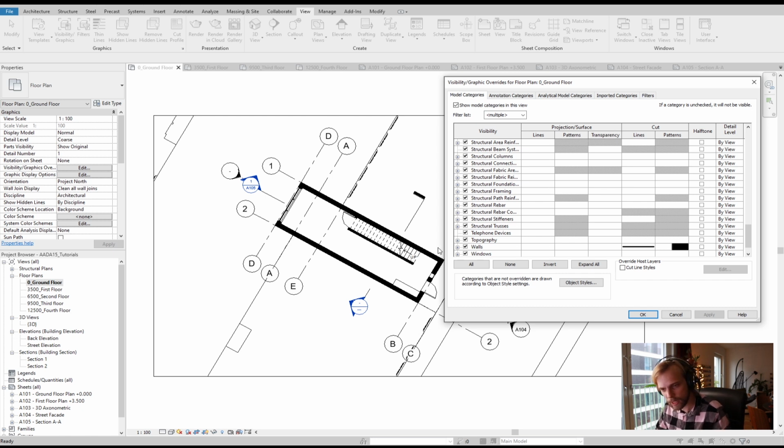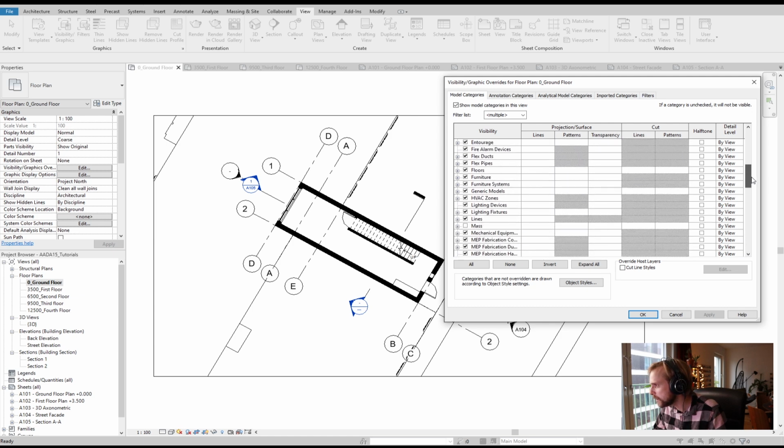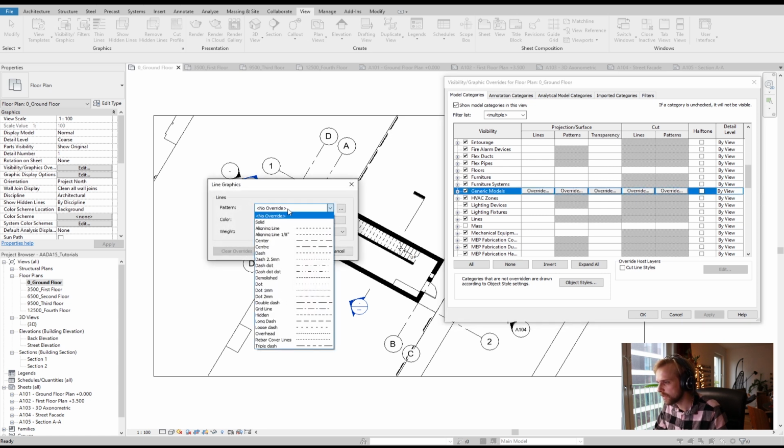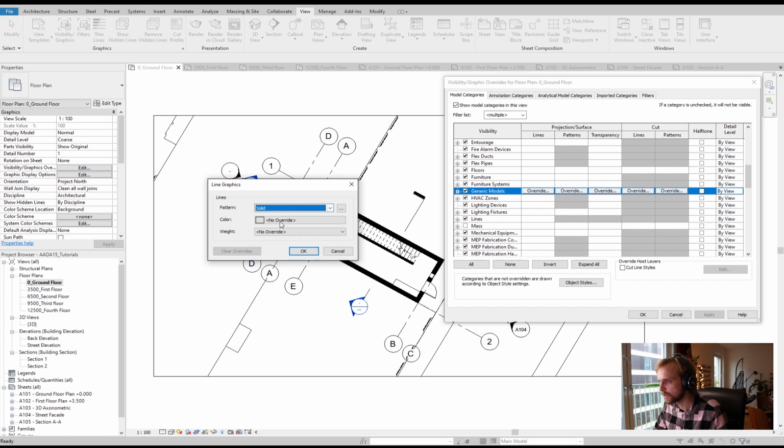So remember, right at the start of the course, we imported the surrounding geometry, the site 3D model, as a generic model. So now I will find this generic model type here, generic models, right here, and I will say that when we cut the generic models, it should still have a pretty thick solid line.